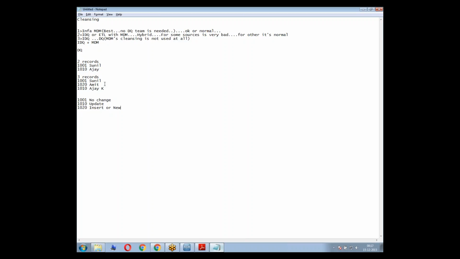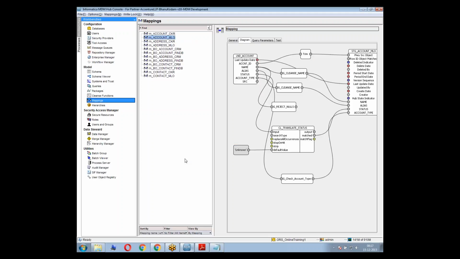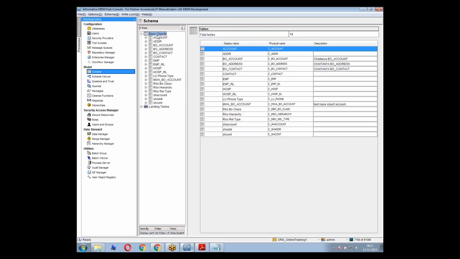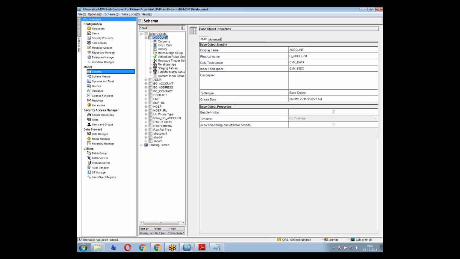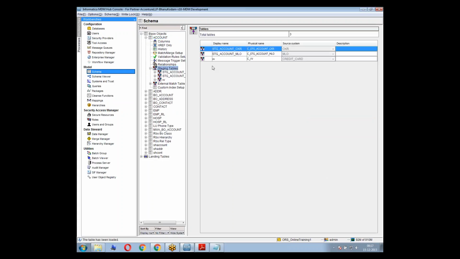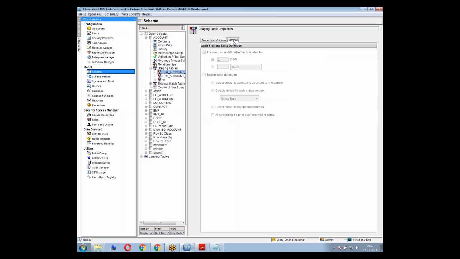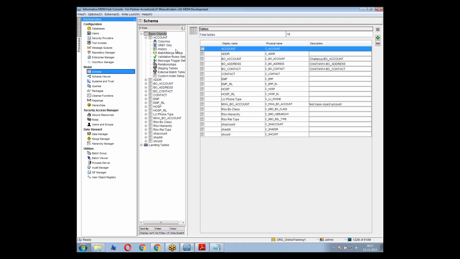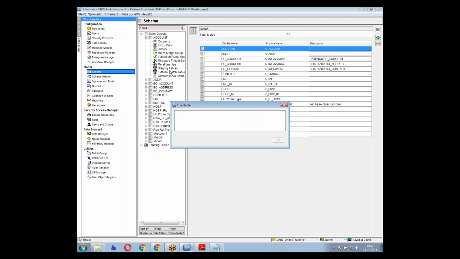I'll just quickly show you so that you can correlate. In the staging table, when you create a staging table, you just go here to the staging table.